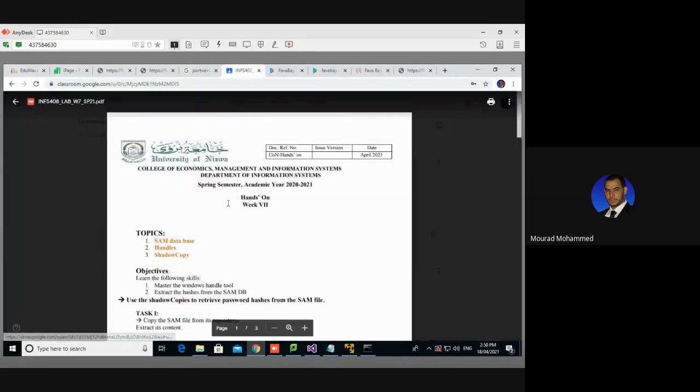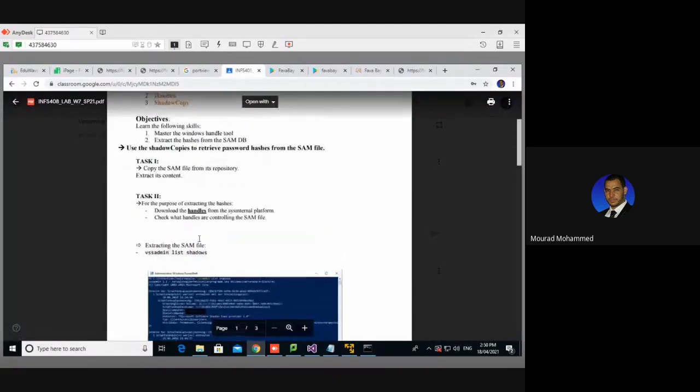Yes, here it is. It is asking us to generate a shadow copy to a resource. So this is what we are going to do right now.